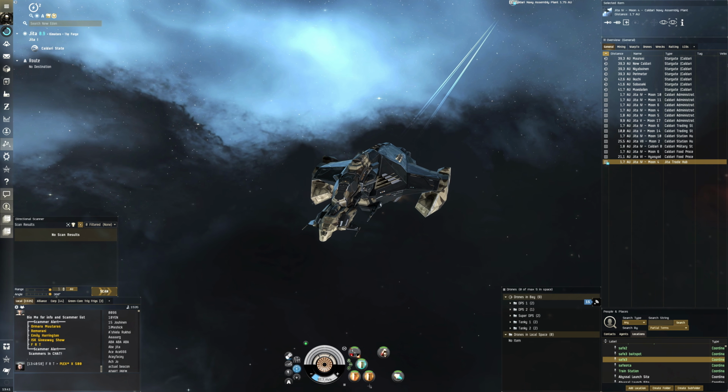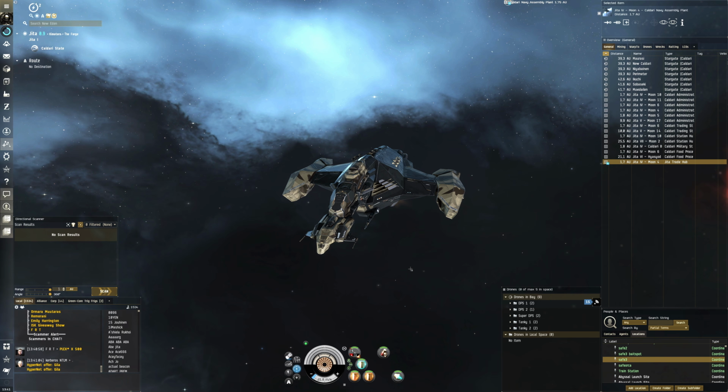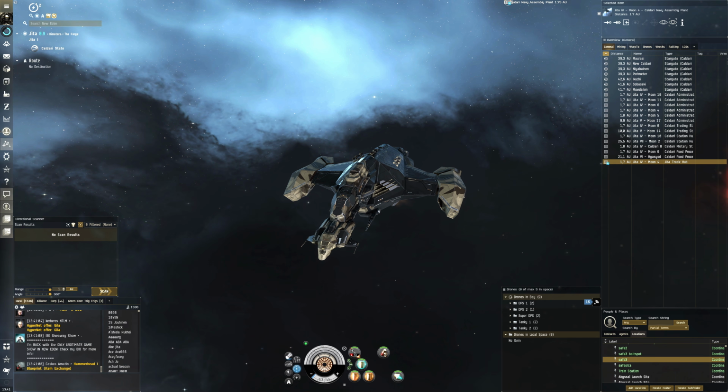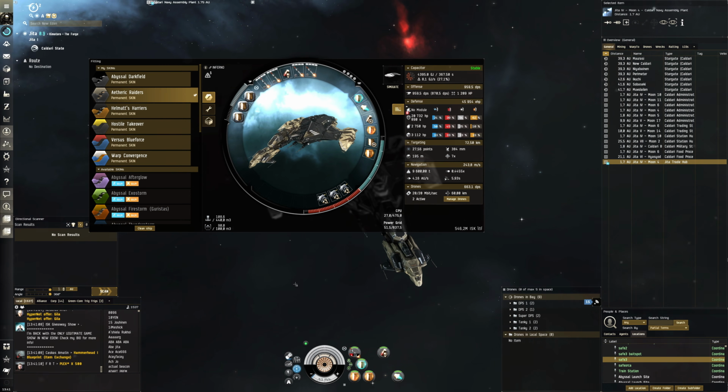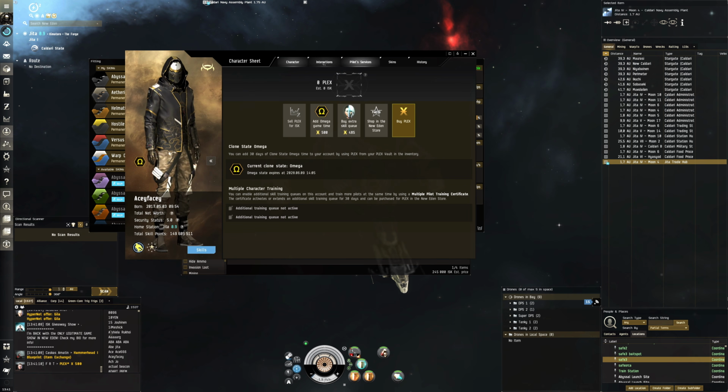that buffed the... there was a nerf at one point that nerfed the resistive modules, but then they made a reversion, so they slightly upped the resist again, and that makes it so that our T4 Firestorm hybrid Gila right here is pretty strong. But let me just check the implants are right.